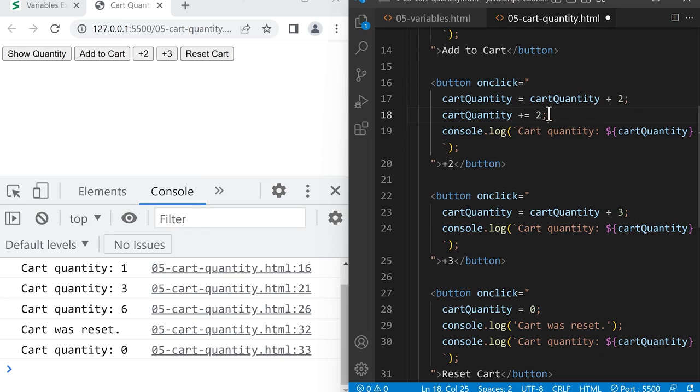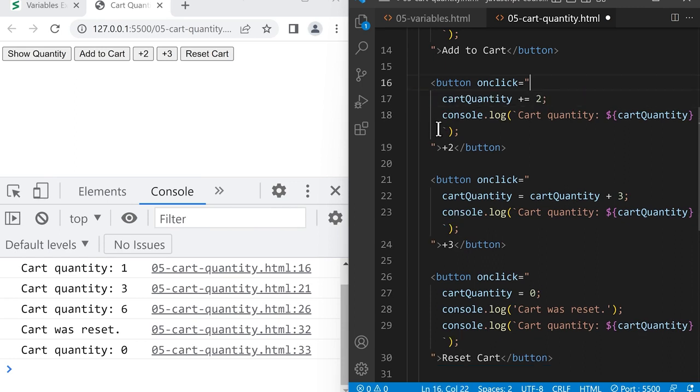So this does the same thing as the line above, but it's just shorter. The plus means we're going to add 2 to cartQuantity, and equals means we're going to save that result back to cartQuantity. So we can actually delete this line, and the code will work the same way.